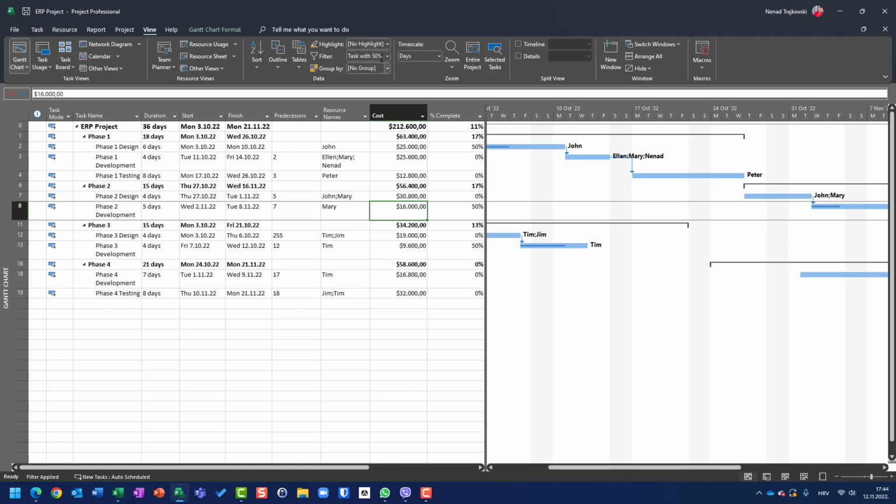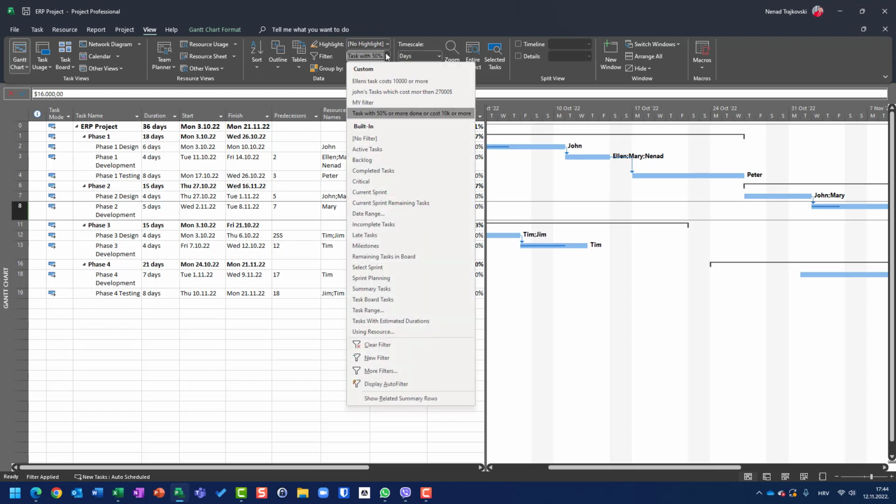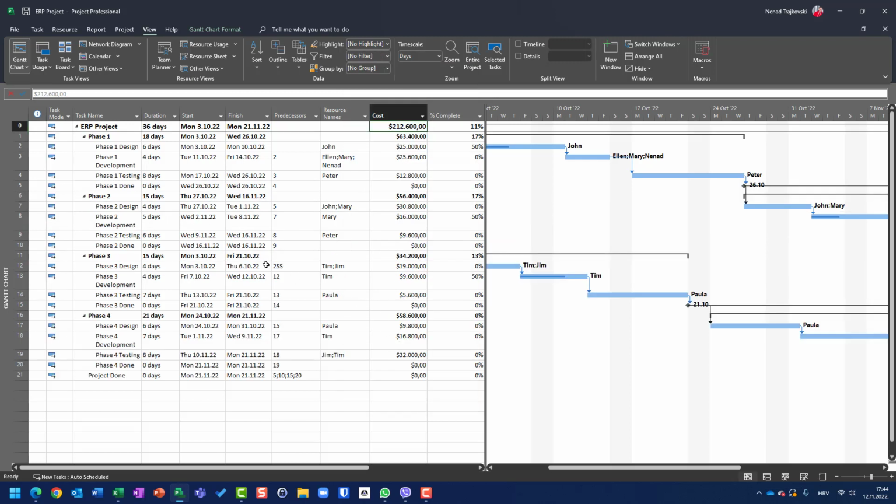So be very careful when you have those tasks. So let's say clear filter, and I will now get all my tasks.